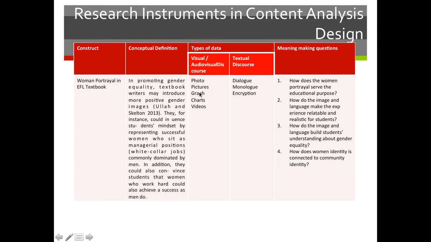Bedanya foto sama pictures, kalau foto itu photograph, so you take something from the camera. Tapi kalau pictures itu lebih umum dan bisa juga berupa drawing atau comic, animation, cartoon, and then graph, charts, or videos kalau audiovisual ya. And then textual itu include dialogue, karena misalnya ada contoh dialog kan kalau di textbook. And then monologue or encryption. Encryption itu misalnya ada contoh application letter, misalnya tuh ada contoh letter for mother gitu.